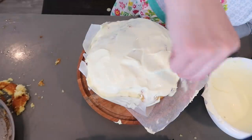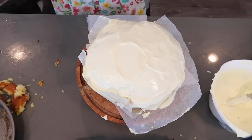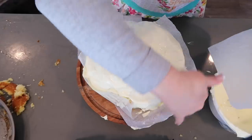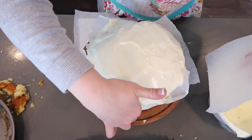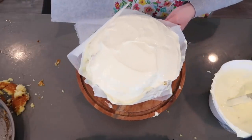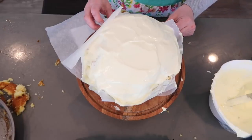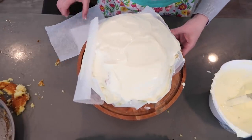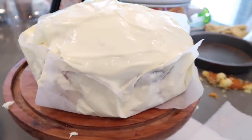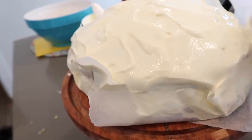Yep. All right, I think that's what I'm gonna do. Remember that year when everything went wrong? It's gonna be a hot mess when we eat it. But this tastes so good, I'm not gonna care, I'm still eating it. I'm putting the sides up so it molds in the refrigerator. Today on She's in Her Apron, I'm gonna show you, on purpose, a horrible way to make a cake. It's literally horrible. I've got the sides being held up by this parchment paper.